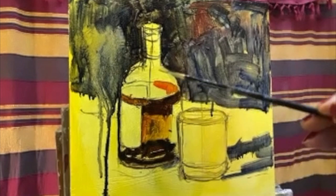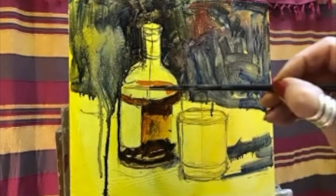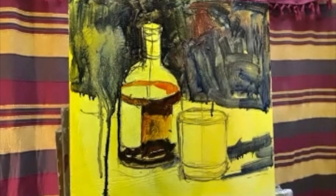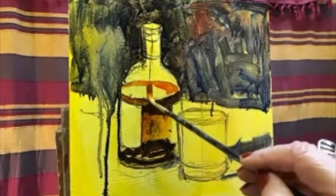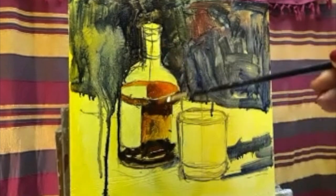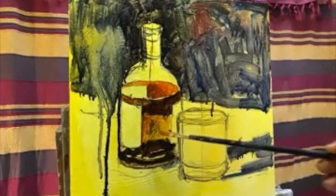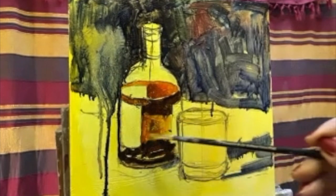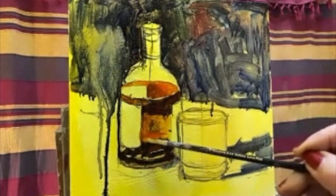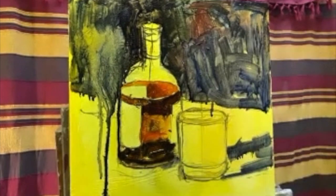So I've added some cadmium red into this. And a little bit more, but yeah, I quite like it being thin like this. It does give that glow, doesn't it? More red into them. We've got some lovely colours coming in, some little bits of red down here.